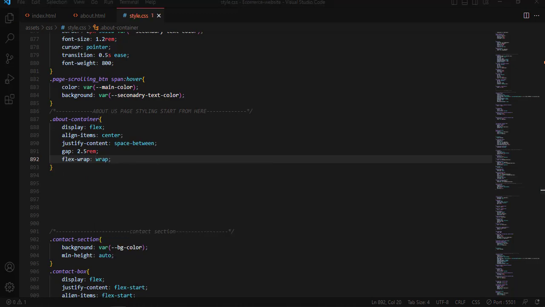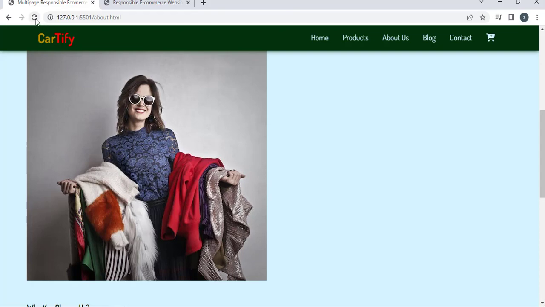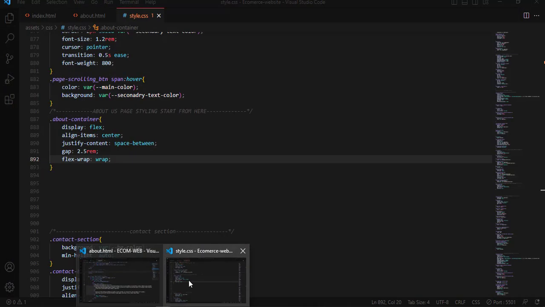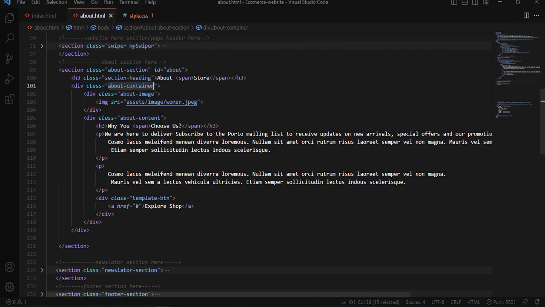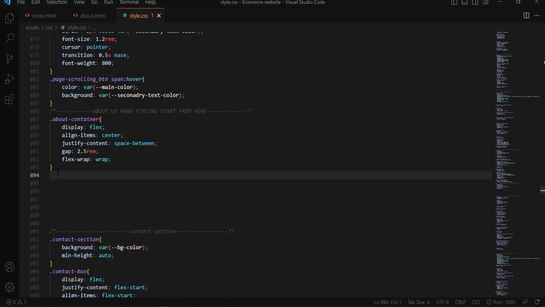After that, when I save and refresh, you see nothing is changed. So again, over here we use this class selector about-content and add some property-value pairs.